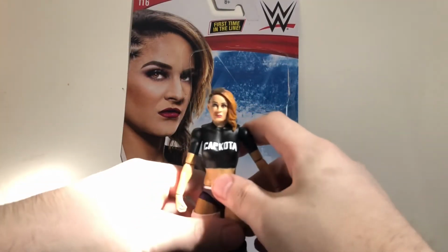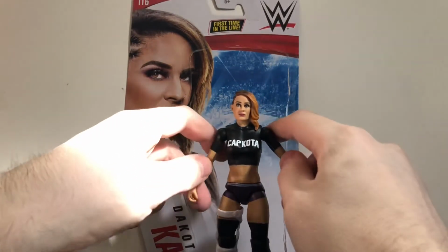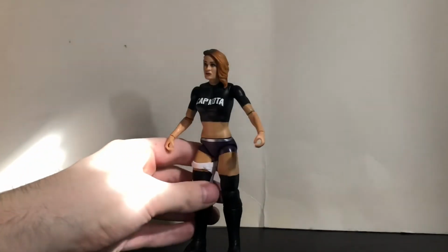Like I said, I wasn't expecting to like this figure as much as I do. It has a couple of issues, but I still think it's pretty solid for a basic figure. So, some quick final thoughts. Overall, I think this figure is definitely pretty solid. It's not the greatest figure, but I do think it's very underrated. It is a pretty solid basic figure. I think it has a great head scan.